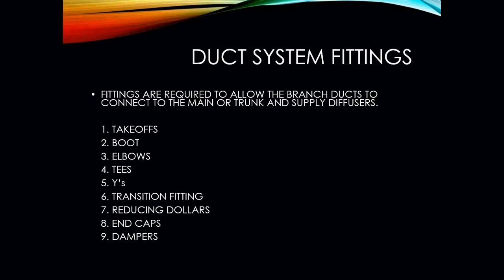So with ductwork, as far as the fittings are concerned, there are a lot of different fittings out there that are going to be used to make your trunk lines and your supply runs. You're going to have your takeoffs, your supply boots, and elbows so that we can make the air turn in different directions. T's if we're going to go in two different directions, Y's, transition fittings, which take ductwork from one size down to another, and reducing collars. I like that, it says reducing dollars. Sorry, it's supposed to be reducing collars.